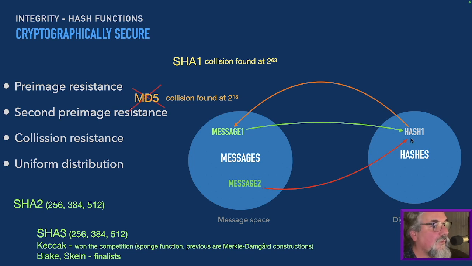You can always go through all the 2 to the power 256. If you use SHA-256, you can always find the collision after 2 to the power 256 iterations. All right, but that's okay. 256 is larger than 90. But if it's lower than 90, if it's 18, okay, then it's not okay anymore.